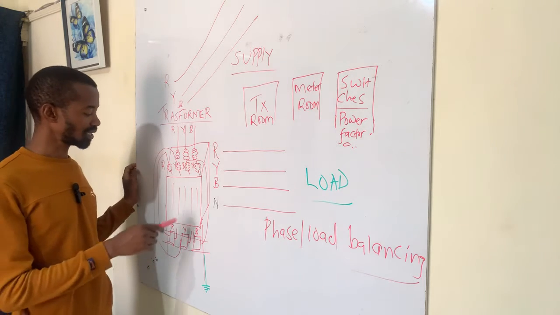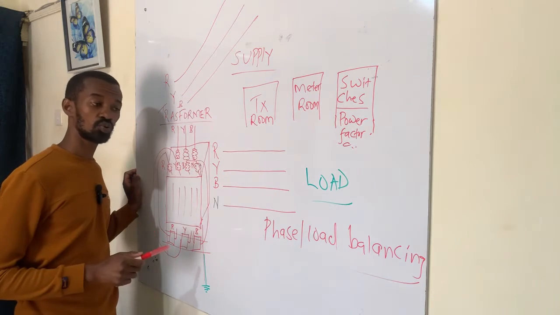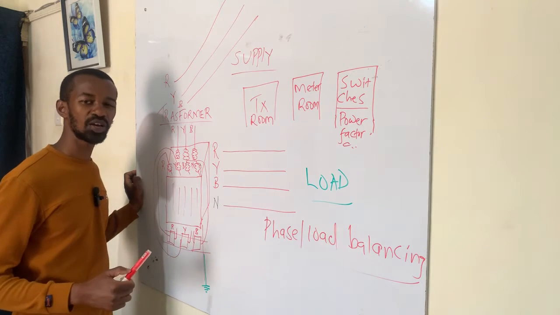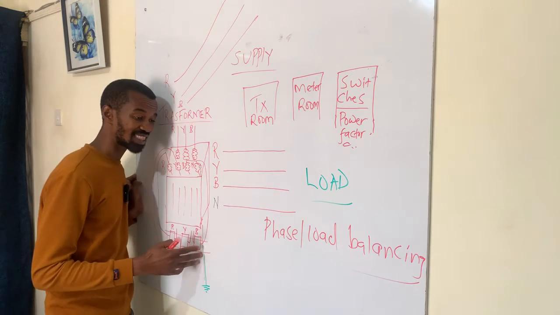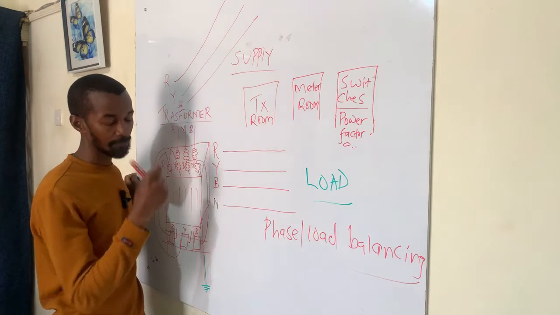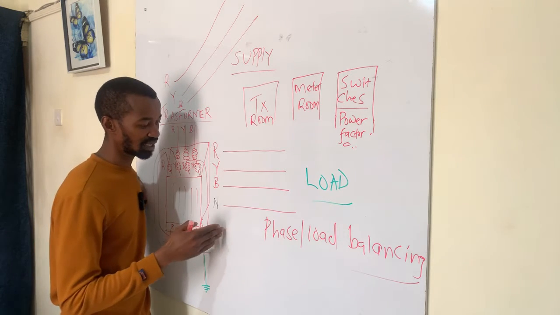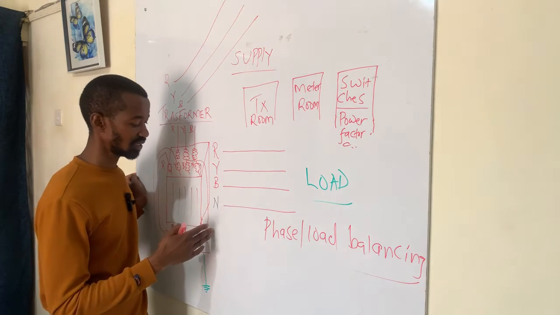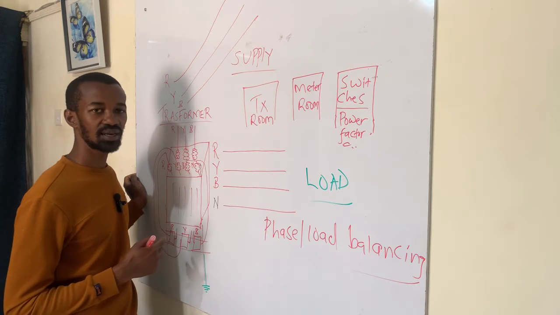Now you see, for us, as I was saying earlier, we will have this connection going all the way to the customer. The customer is supplied with three phase or a single phase, depending on the load that is there and depending on the machines that are likely to be used there. This is determined at the point where the customer is making an application, and they are definitely advised by the electrician. So if an electrician is guiding the customer on the type of connectivity that they need, they guide them based on the load.